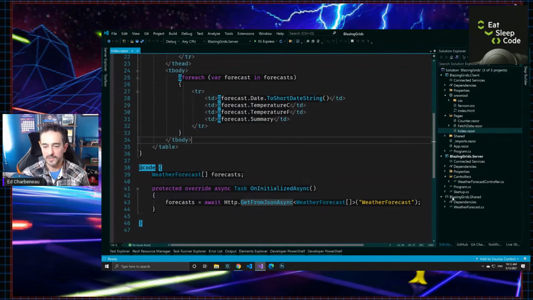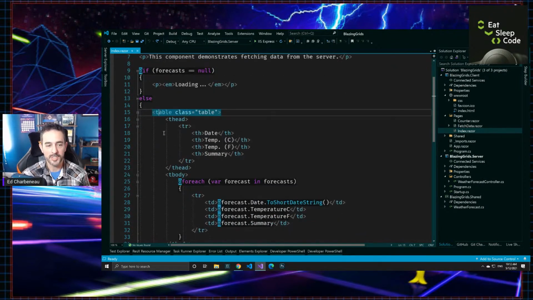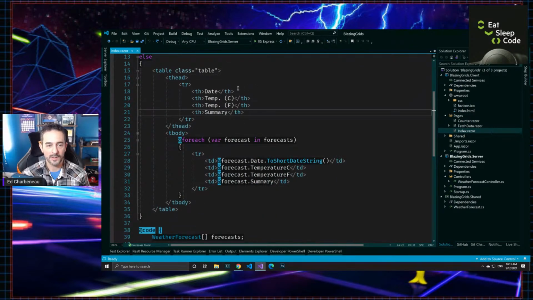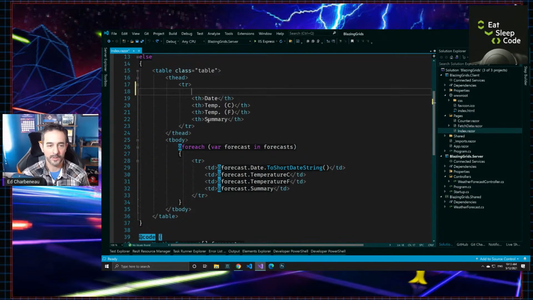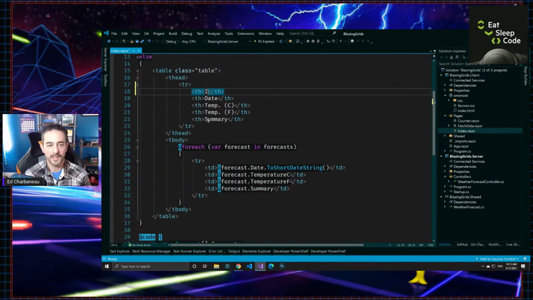So this is basically just regular HTML at this point. It's running a Blazor template on an HTML table. It's got a head. If we add new things, let's say we want to add an ID here, we'd have to update the table head. Then we say ID, and this is just a string here. And then we do the following.